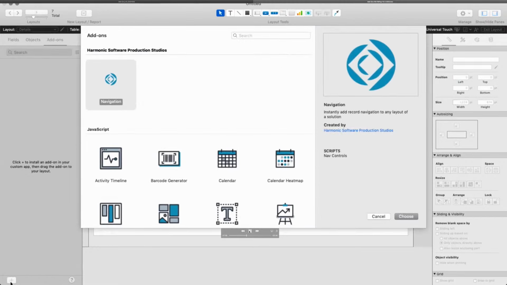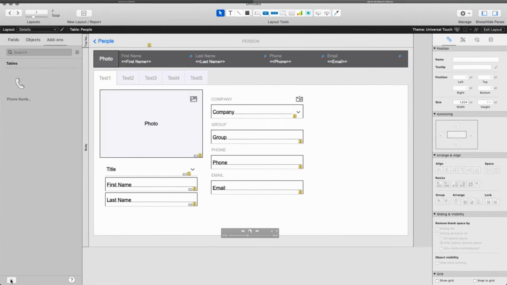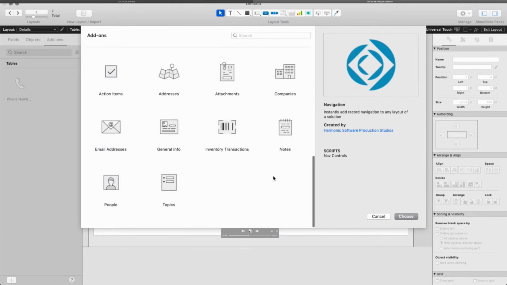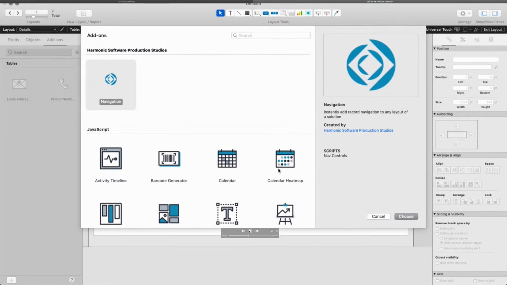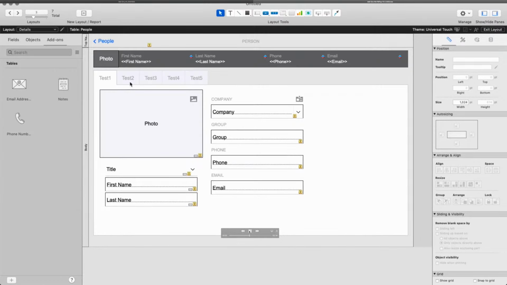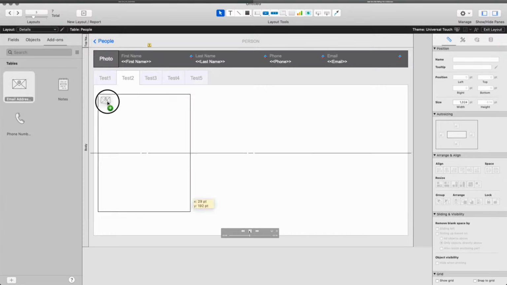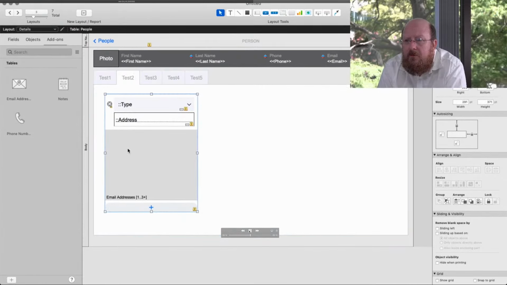So I'm going to go and grab the phone numbers table add-on, the email table add-on, and the notes. Just going to drag them right out onto the screen.